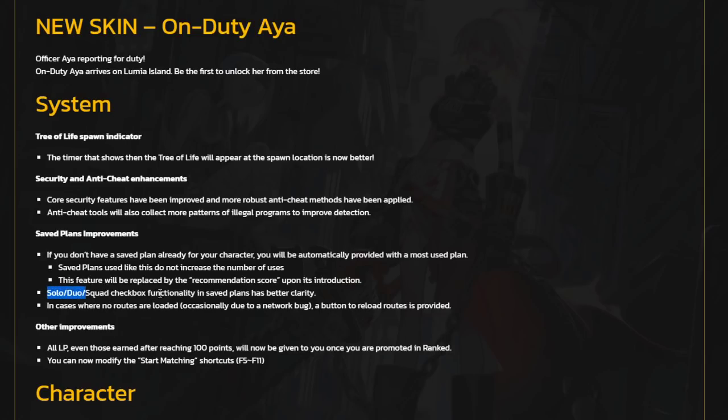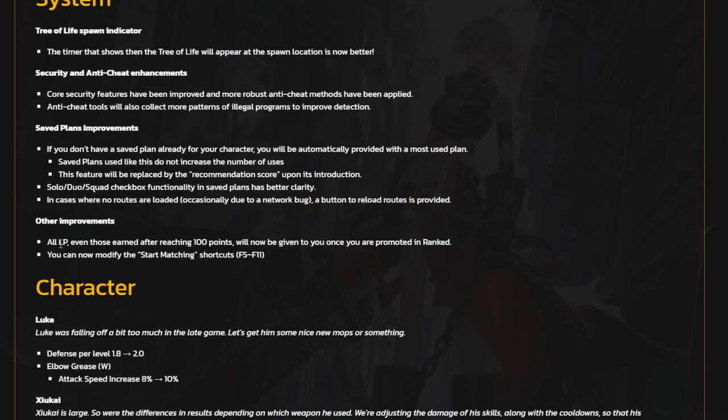The solo/squad/duo checkbox functionality in the save plans has better clarity, and in cases where no routes are loaded, occasionally due to a network bug, a button to reload it will be provided. Other improvements: all LP, even those earned after reaching 100 points, will now be given to you once you are promoted and ranked. You can now modify the start matching shortcuts F5 through F11.